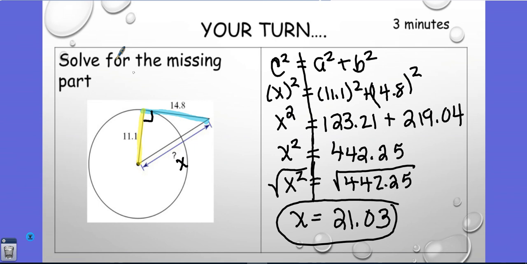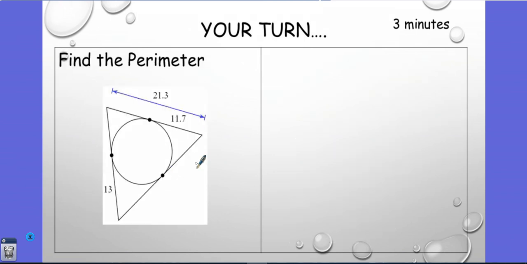All right, and let's keep rolling. This question says find a perimeter. So look at it and see what you're dealing with. Perimeter, let's just break down what perimeter means. Perimeter means to add all of the outside pieces together, the rim together. So I'm going to go and highlight, since this is a tangent and this is a tangent and they intersect the circle here, we're going to say that this is 13.